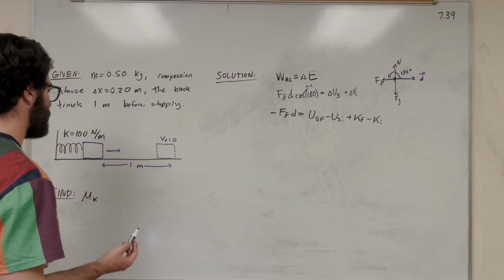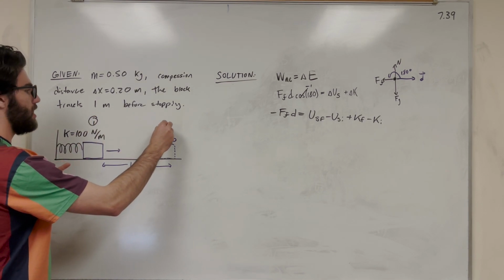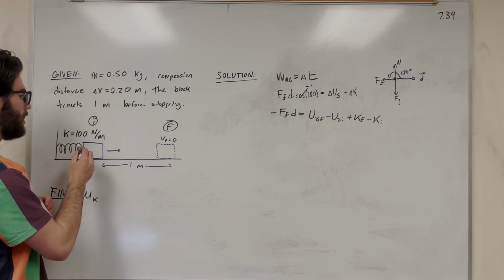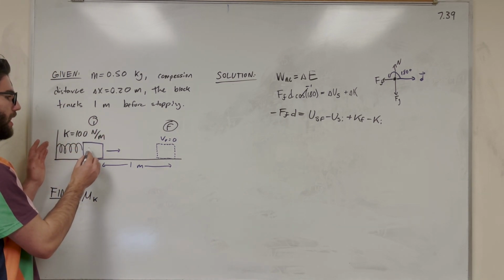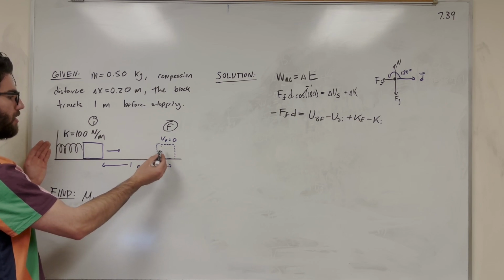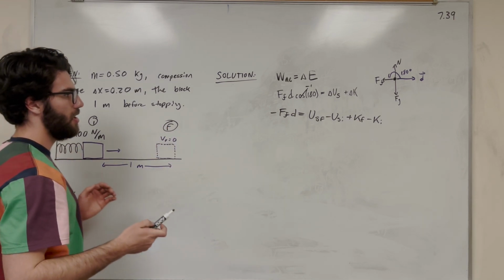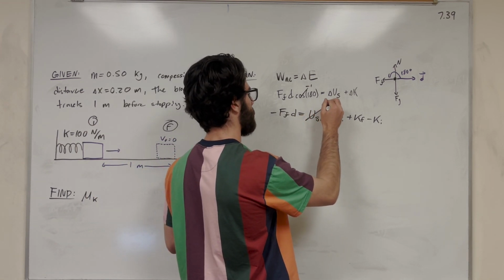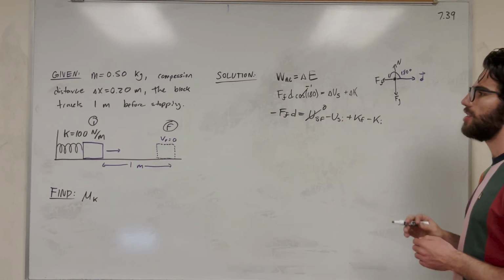So final spring energy is basically, we're looking at this is initial, right? And this is final. So initially, we're compressed against the spring, so we have energy in the spring initially. However, once we get to this point where we're at rest, that spring is not in the system anymore. It's not having any effect on our block. So we have no final spring energy. However, like I just said, we have spring initial energy, so that's going to be minus spring initial.